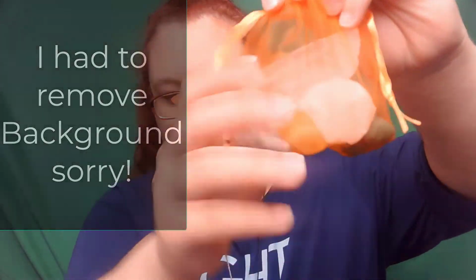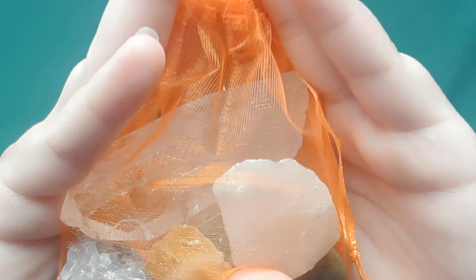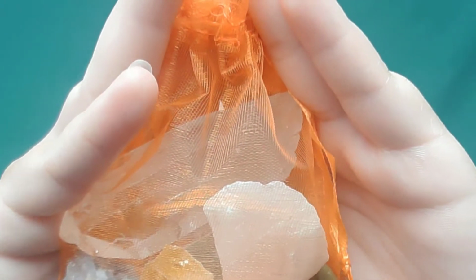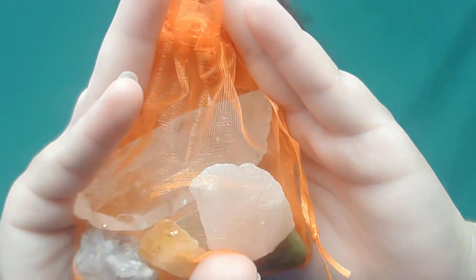Great thing about crystals, they come in all shapes and sizes, and you can put them into sachets and you can also put them into jars for further enhancement. You can either have the itty bitty little crystals that can go into little spell jars, or you can have massive ones, kind of like the ones that I have here. These massive ones can go into a sachet with other herbs, or in really big jars. Depends on what you need it for. It can also just go onto an altar regularly, depends on what you want.